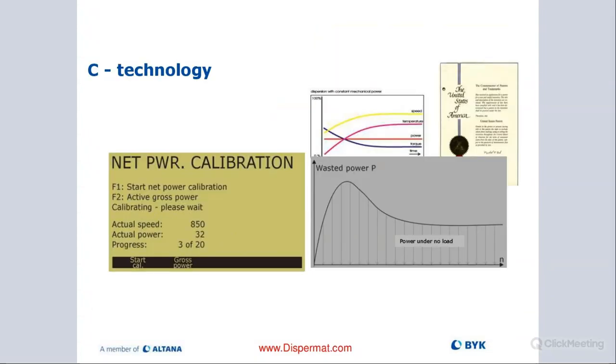We can do a net power calibration. That means on our AE unit and the new CN and CV as well, you can set the machines to an absolute 0 point. Even if you're turning it on and running it without product, the machine would already use energy because it has to rotate the shaft. Some people want a real 0 point when they look at the energy input and torque values, so they do a net power calibration. That's what is possible with the Dispermat.